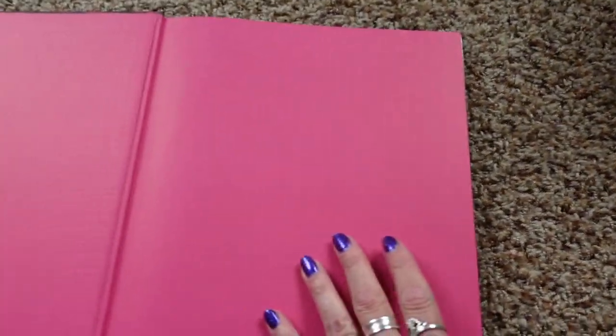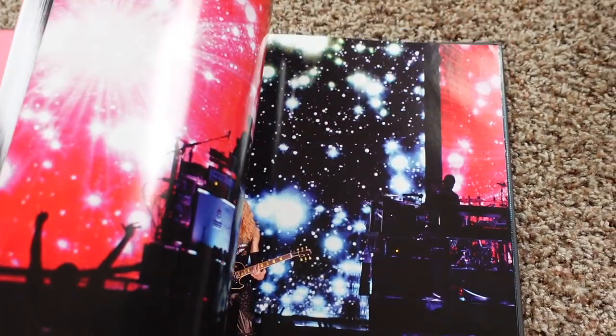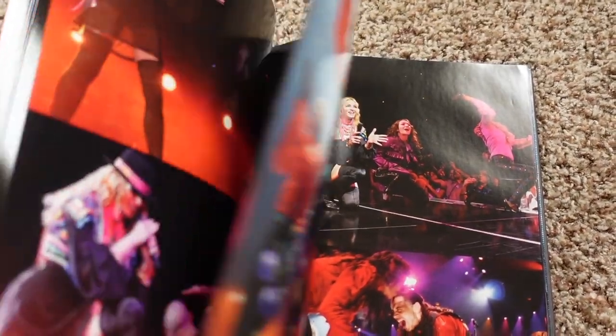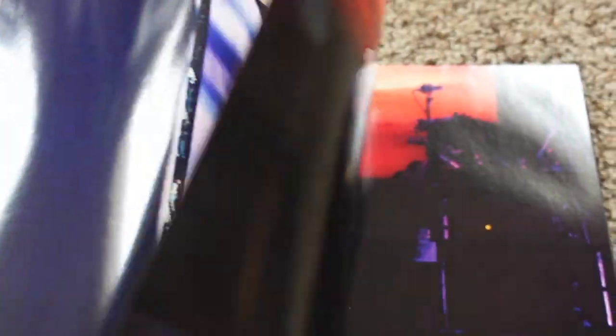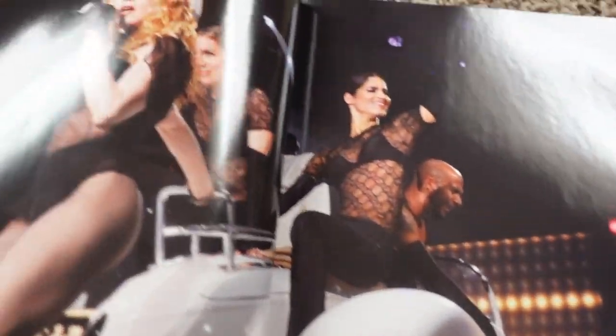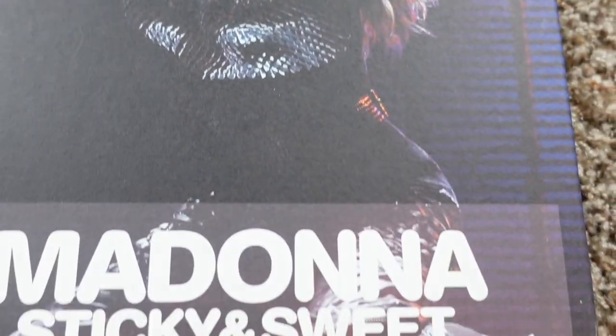This one's even better. Why? I don't know, it just is. Pictures are glossier. It just seems like it's better quality. More pages — never really counted, but yeah. I wish they did this for every single tour because this is just great seeing all these images compiled in a book. I'm not the only one out there that thinks that way. And how cool would it be if you were any of these people — you were in a Madonna book? So yeah, that book. Get it if it's still available.